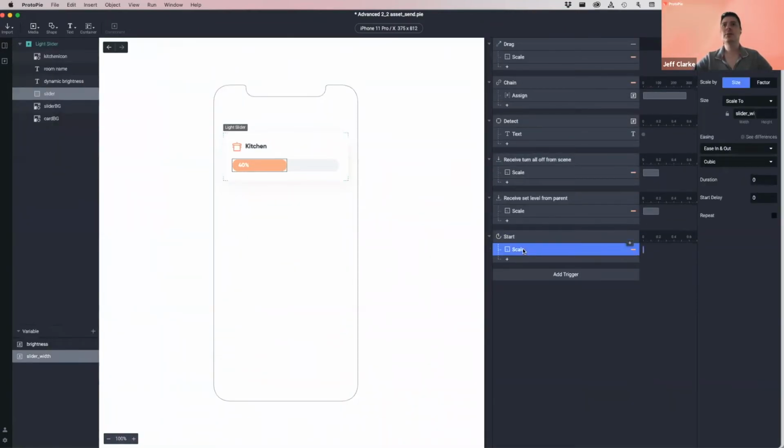So the start is what's using the value of the slider width variable using the overridden value. Currently, we have that animation duration set to 0. What I'm going to do is set it to a long one. Let's set it to 1 second, just so that way it's obvious. So when the scene starts, the slider width is scaled to the value of whatever slider width is set to, and it will animate over 1 second.